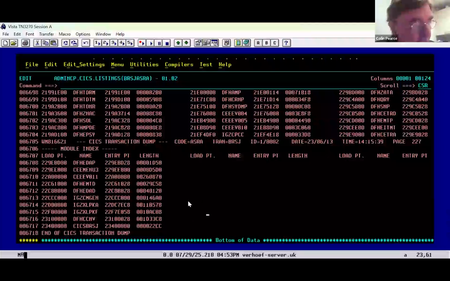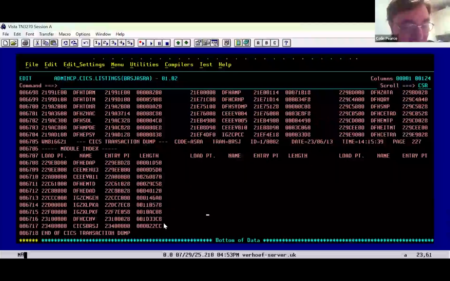If I'm not sure, I can always do a CEMT inquire on the program, or I can do a CECI load of the program. That'll give me the length. I'm assuming, and hopefully the programmer can verify, that this is the length of the program we're dealing with.